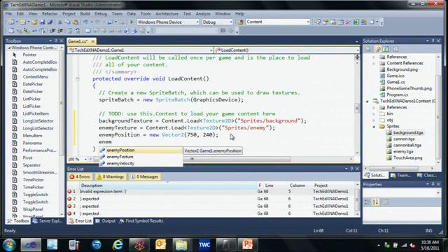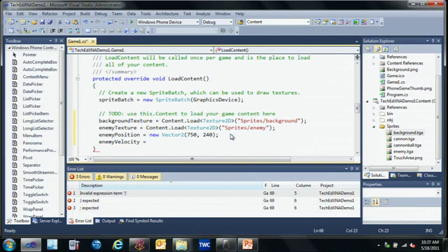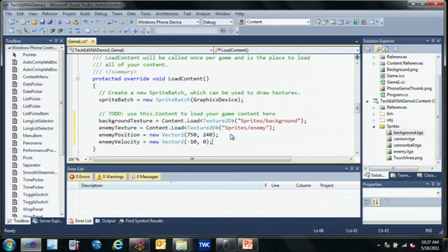And enemy velocity, we'll initialize it. Think of the velocity as pixels per frame that you're going to move it. So we'll say new Vector2. We want to make it move across the screen, so we're going to make x -10, and we're going to make y 0. So this should move it in a straight line. Remember, x is across the top. Straight line, 10 pixels per frame in the opposite direction of the screen direction. So it's going to go from right to left. All right, so we set that up.